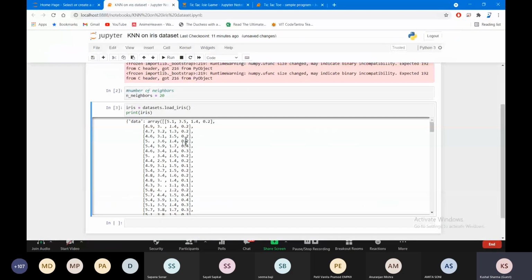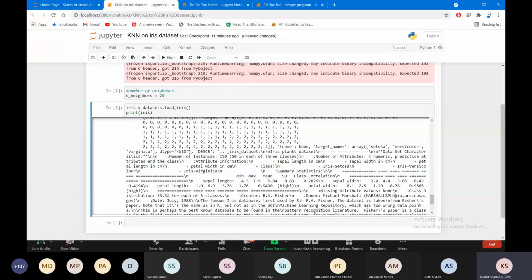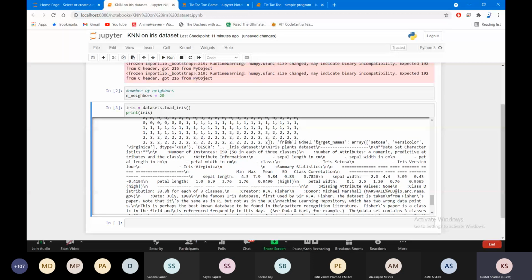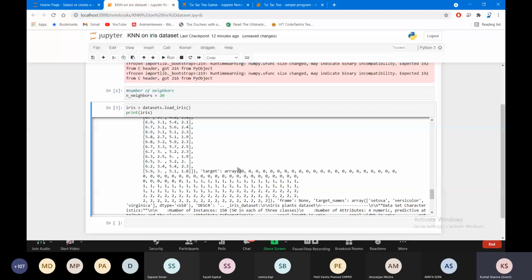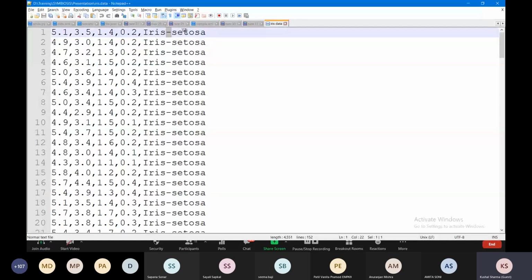Okay, if you go down, the description is also given. If you scroll down, you will see that the description is given. Here it is given that target names, first is setosa, then versicolor, then virginica. And it has given the output here 0s, 1s, 2s. Don't get confused, I'll tell you. This is iris setosa. It is not recommended to handle the data in the form of strings.